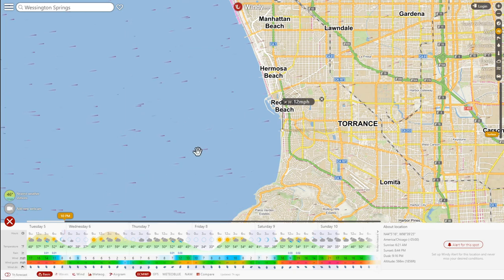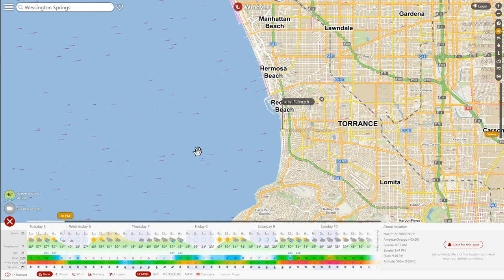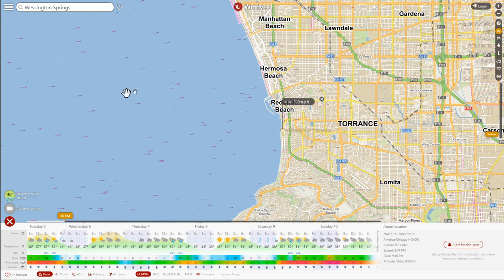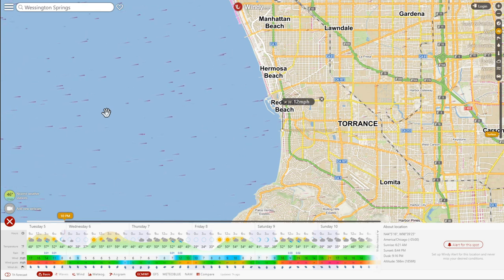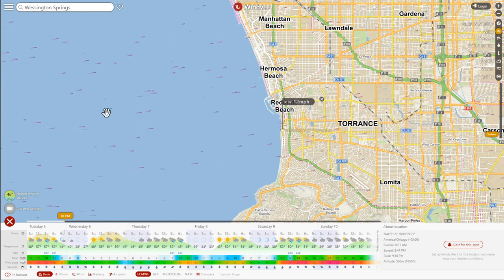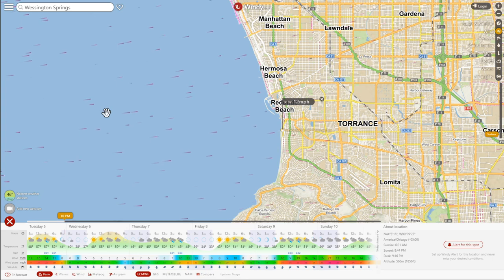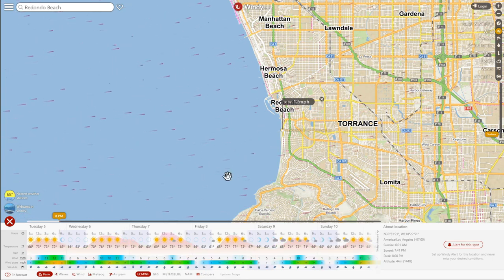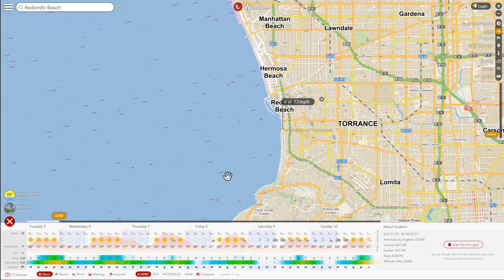What you're looking at is a visual representation of what the wind is doing right now. These purple comet-looking things show you the speed of the wind — bigger comets with bigger tails mean the wind is going harder. More importantly, they show you the direction from which the wind is coming. I'm beginning with the wind forecast because I firmly believe that wind poses a bigger threat to kayak fishing newbies than swells ever could.